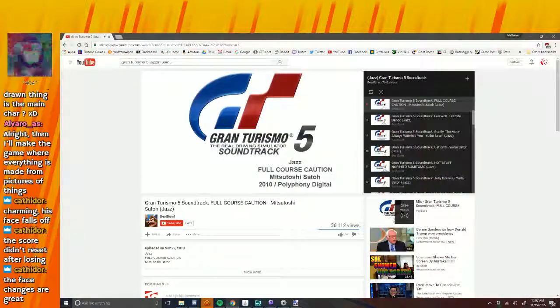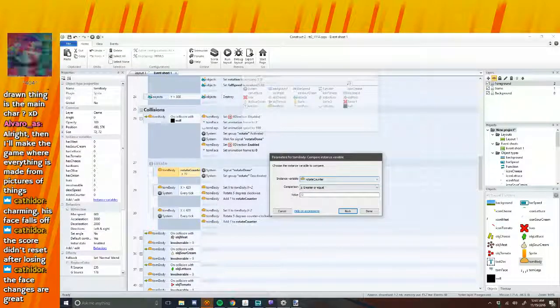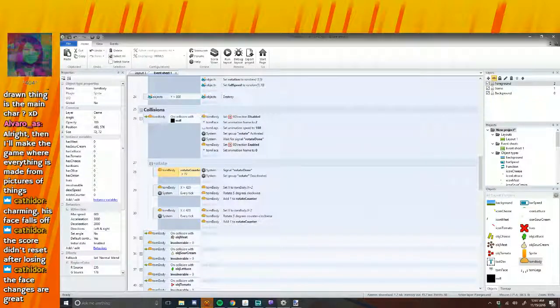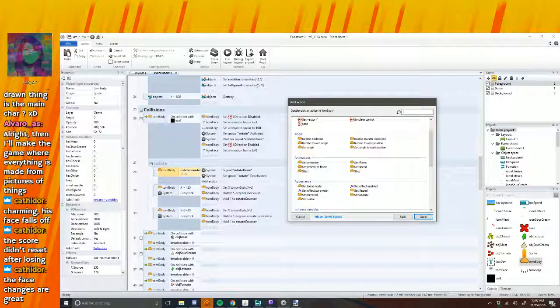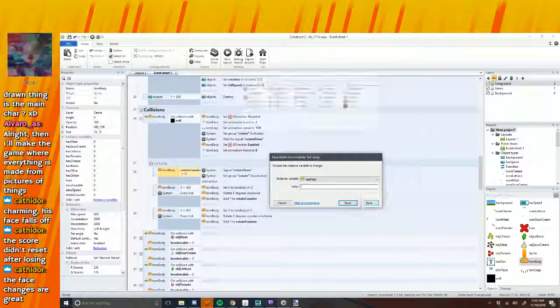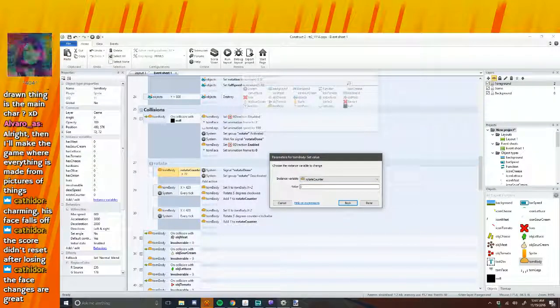I don't think it ever worked because I didn't rotate. And this one as well. Oh wait, no, it's greater than or equal to 72. Okay. Set the value of rotate counter to 0.